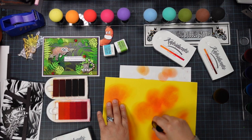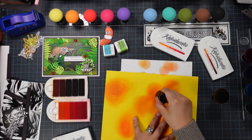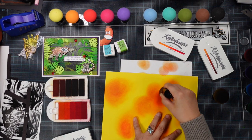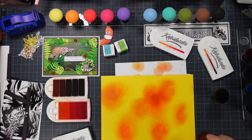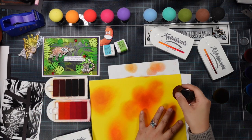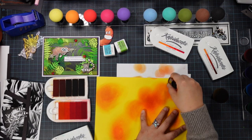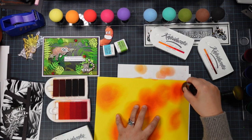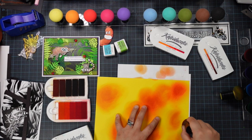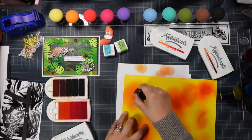Okay, just draw a circle, and then you can go back to find the place you want even darker. Go find it, and draw a circle. Push hard, they become darker, and release a little bit of pressure, they become lighter. Okay, and always remember to start from the lighter color and go to the darker color. Okay, like this. And here.